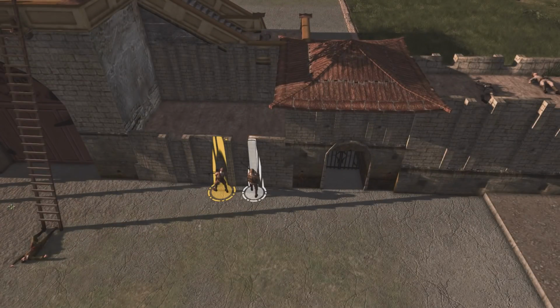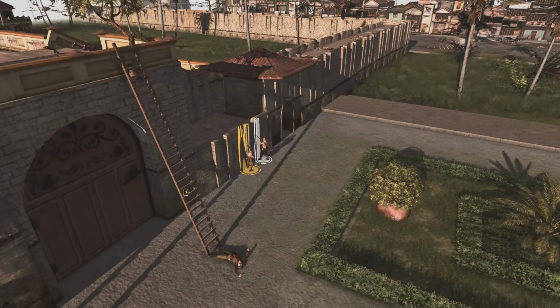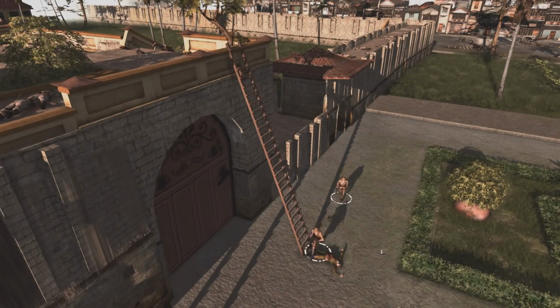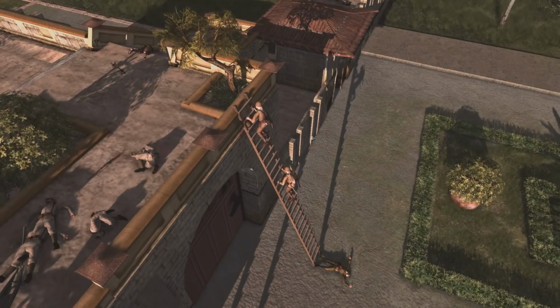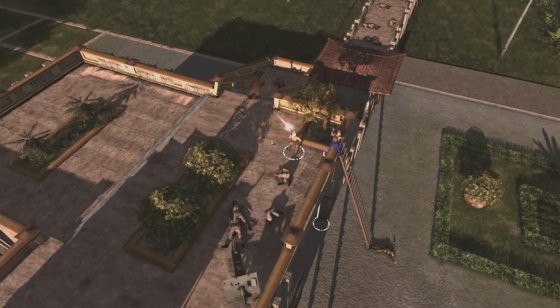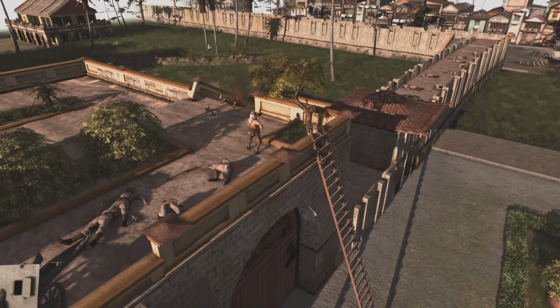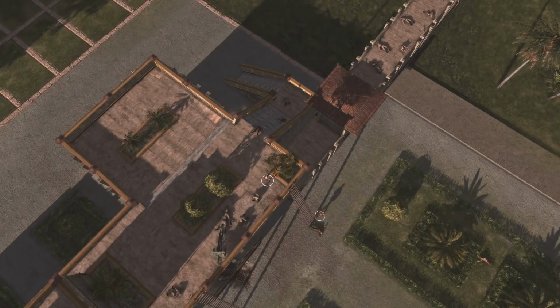Oh, look. The last two. They're getting up that ladder. Oop. He's panic firing down onto the trench from his hip. His friend fell down the wall, so that's a good excuse.